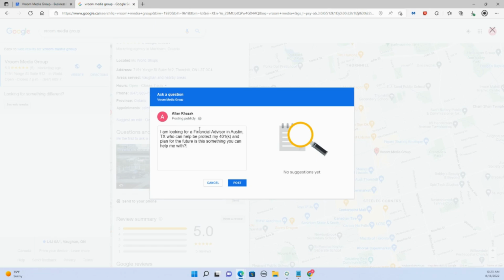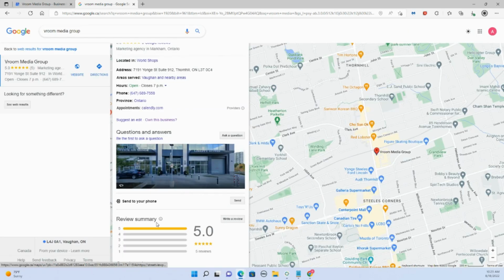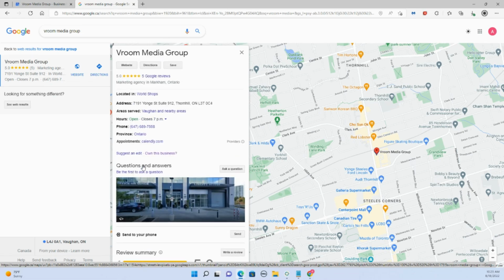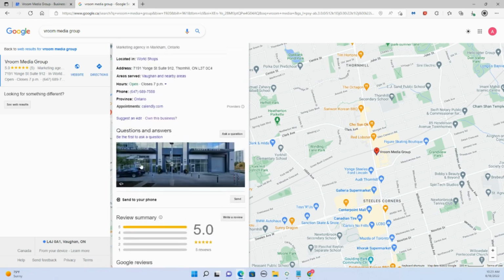Once the post shows up, you got to be responding to these questions. If you don't respond to actual questions you've got on your profile, Google does not like this. So this is very important that you're actually answering and responding to questions. Google loves when people are asking questions and responding to the questions. They see a lot of value there. And the faster you respond, the better it actually is.